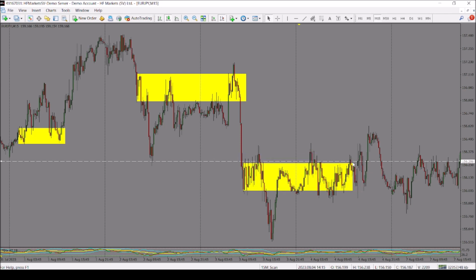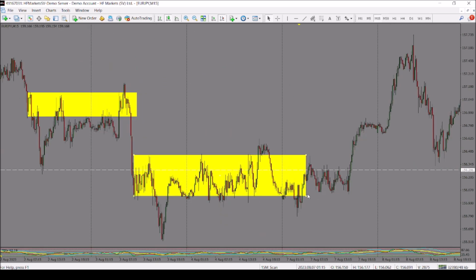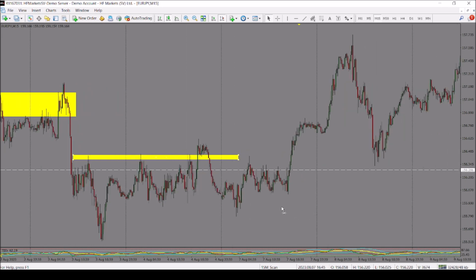We can as well mark the high, right? Protrude it into the future, right? This was the high of this particular impulse, where they came, they retested, they came again, they retested, they came again, they retested to go down with that particular magnitude, right?